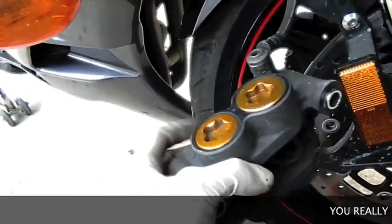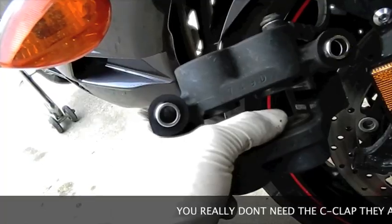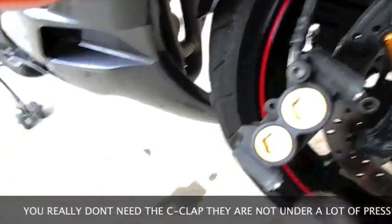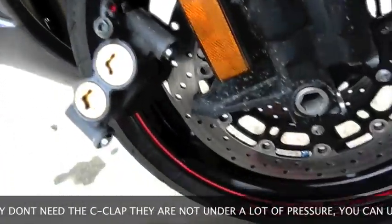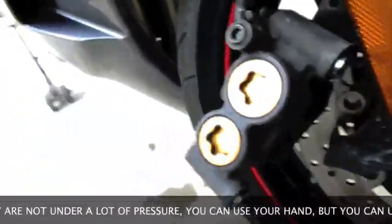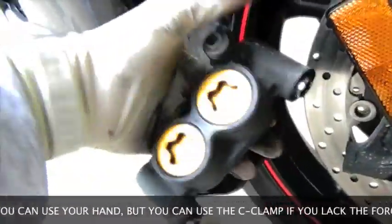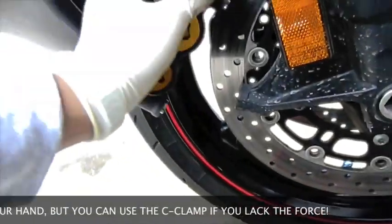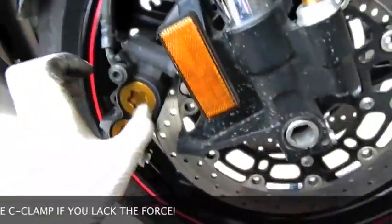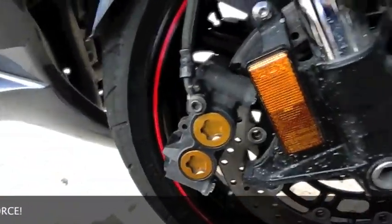All right, so what I'm doing now is — because as you know when your pads wear out, your caliper should be closer together, so it's not going to allow you to slide them in really quickly or easily. So what I'm doing is I'm using a C-clamp and I'm just kind of sticking it in there and forcing these to open a little, give you a little bit bigger gap. And then once you stick everything in there, they should just smoothly go right back in, and once you press the brake, it'll apply that pressure back into it and leave it where it needs to be. So that's what I'm doing here.